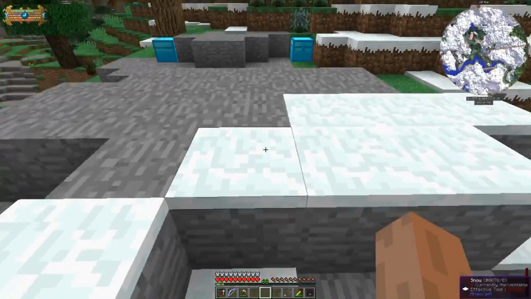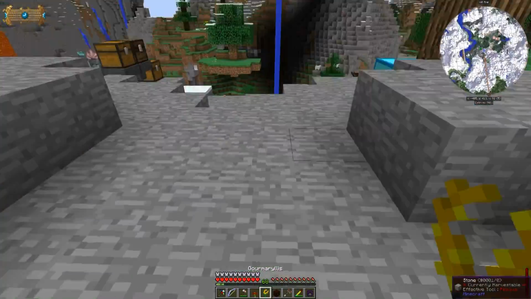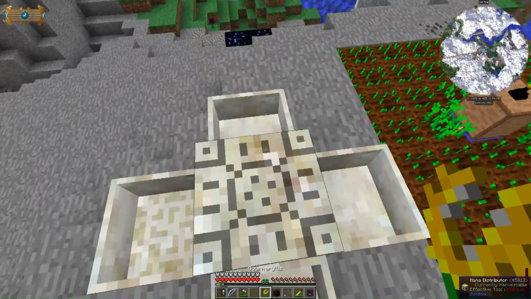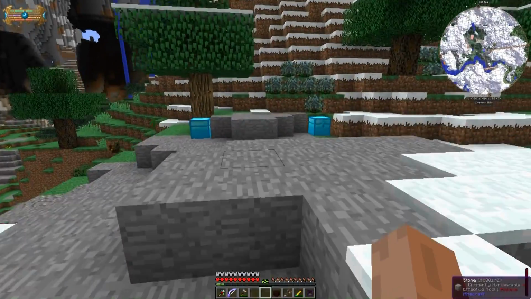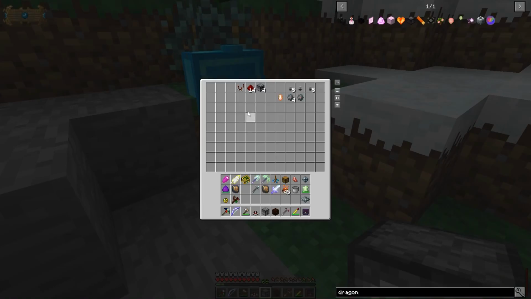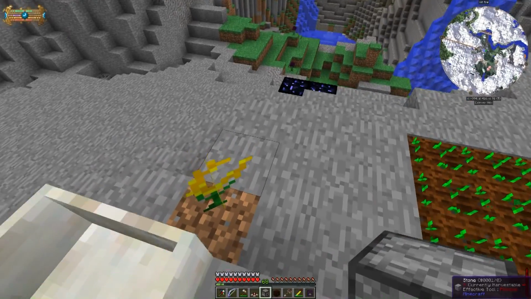Now we need to put down some flowers. We need a spreader. This flower here will heat up furnaces. This one here will generate the mana. We'll put that guy right there. I'm using a timer and a dispenser. The dispenser is going to be sending out potatoes into the flower. Oh, we need this and this. Yeah. And then we'll set up the furnaces later.